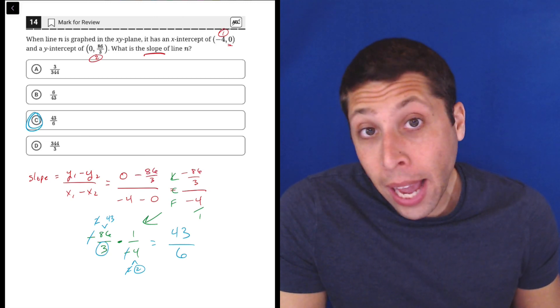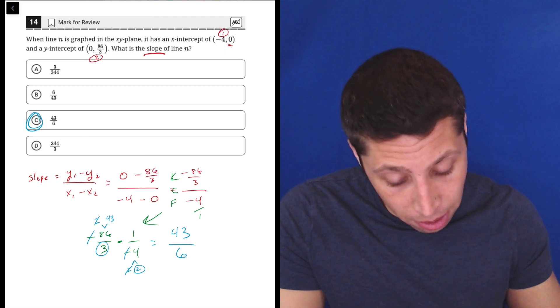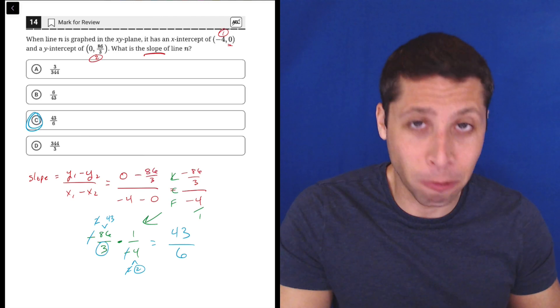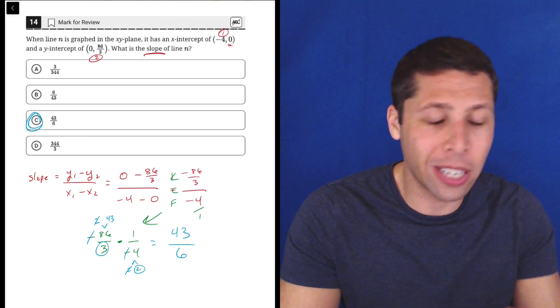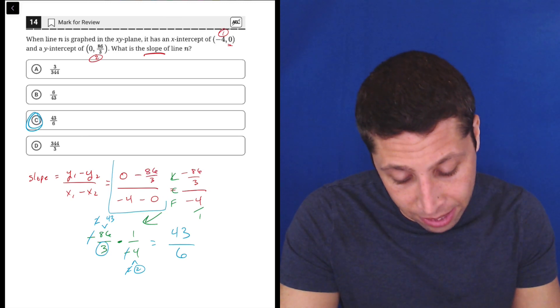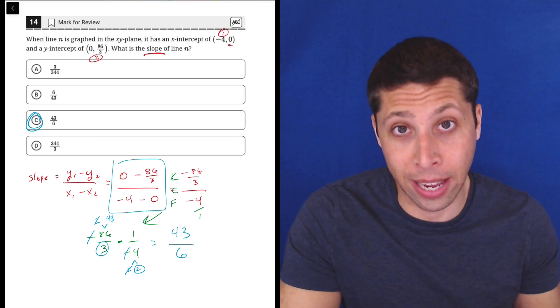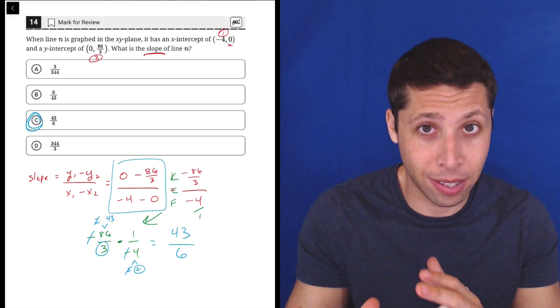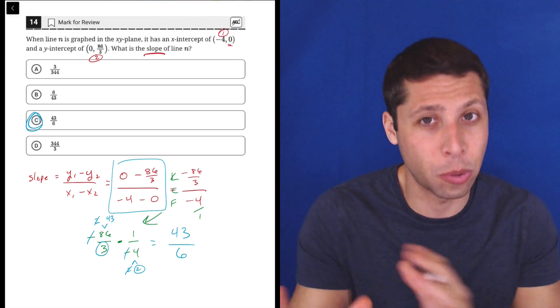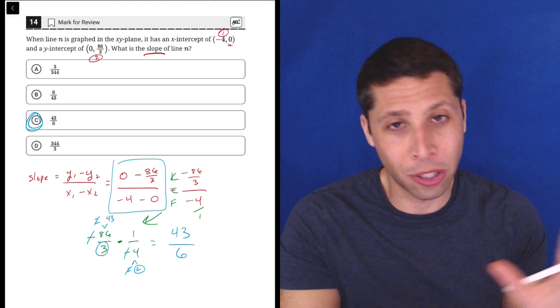So, okay, not terrible, not so bad. A lot of fractions, a lot of negatives, things we might not be comfortable with. There are different points where we could have gone to the calculator and let that handle it. In fact, I think at this stage here, we could have even just put that in the calculator as long as we're careful with parentheses or the levels that Desmos gives us for fractions. As long as we're careful, it probably would have solved that fine.